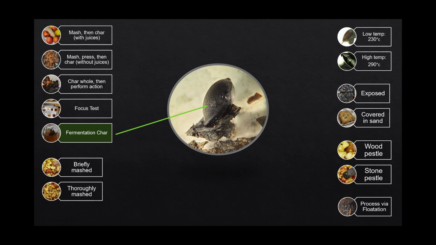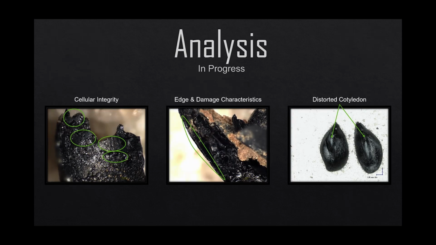It is questionable if the ethanol will impact the seed coat. However, prolonged soaking and bloating of the seed tissues may react differently to the charring process. A special focus will be given to analyzing the cellular integrity of the seed coat's many layers and the cotyledon. At this stage in the project, analysis is in progress. Analysis is being approached through metrics, morphology, macro, micro, and SCM observation. The data will then be quantified and collated for processing.